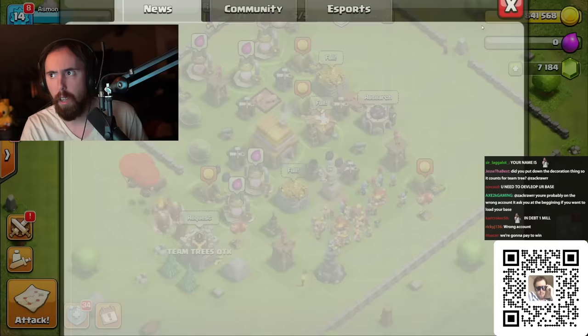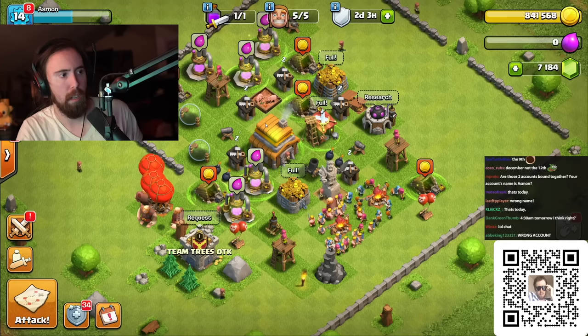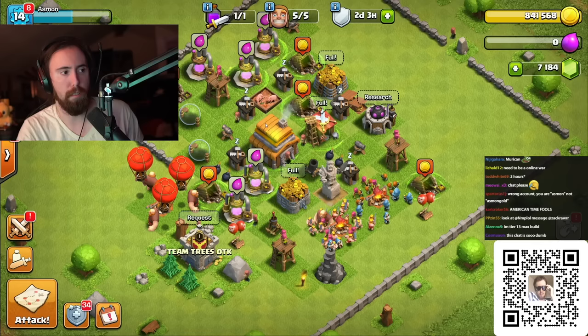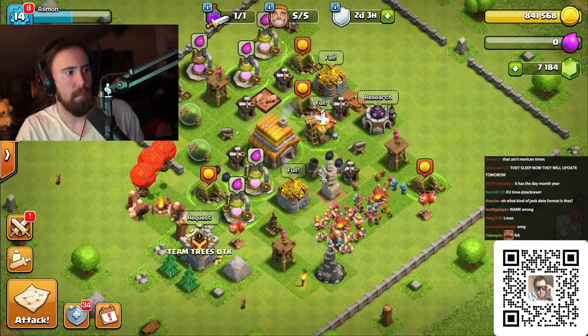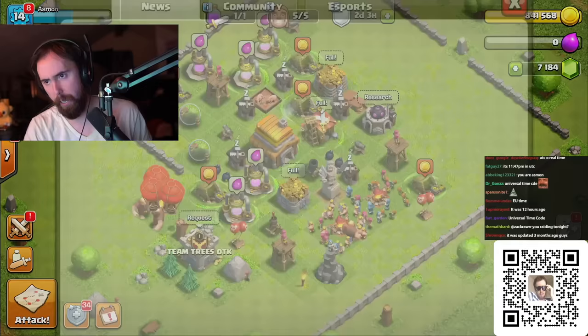What's your name? Asmongold? The other one's Asmongold? I don't know. It's on EU time. Am I... last updated 3 hours ago? Yeah, see, I wasn't playing 3 hours ago. I started playing, like, an hour and a half ago. So I think that makes sense. Yeah, it's a team code. Not 1 hour ago, 13 hours ago, 12 hours ago. Yeah, see, as soon as it updates, I'm probably going to be number one or number two.